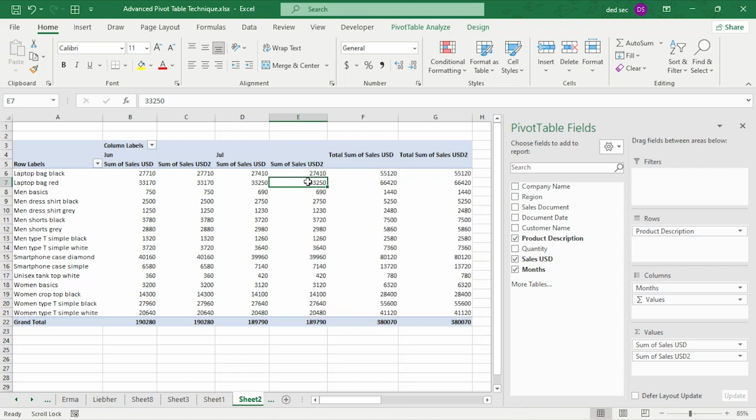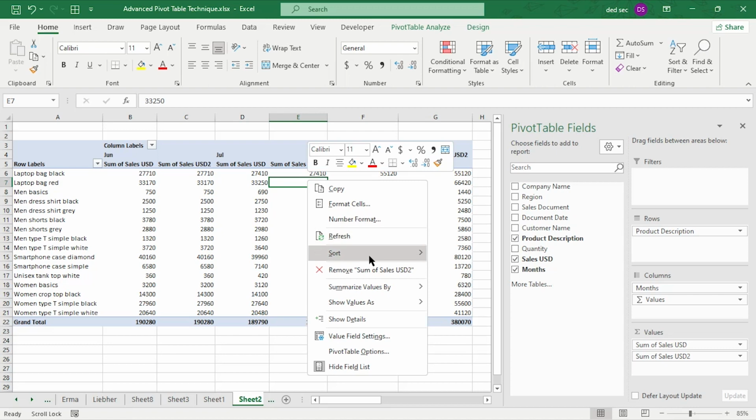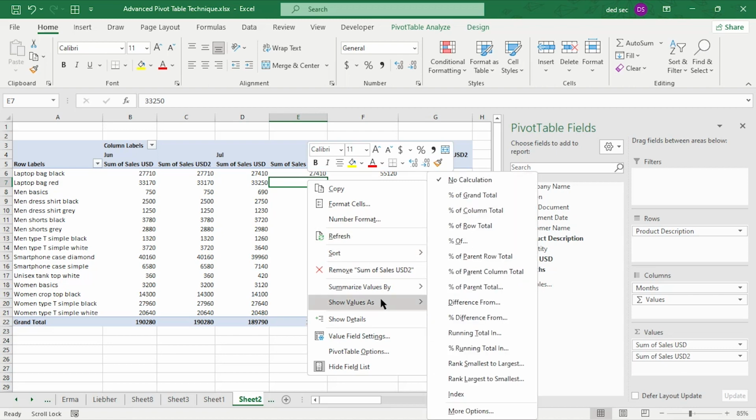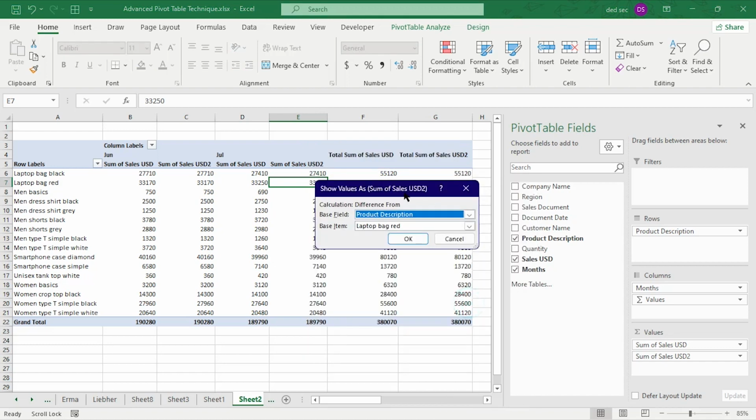We're going to right click and then we'll select show values as, then we'll select the difference from. Okay, and now you can notice that we also have a different percentage form, but we'll select the first one.